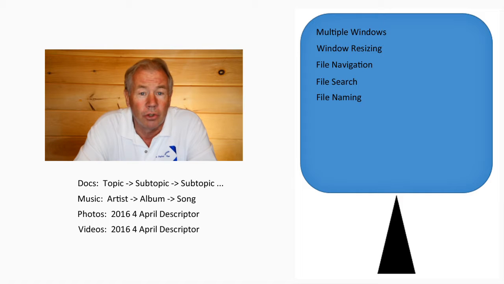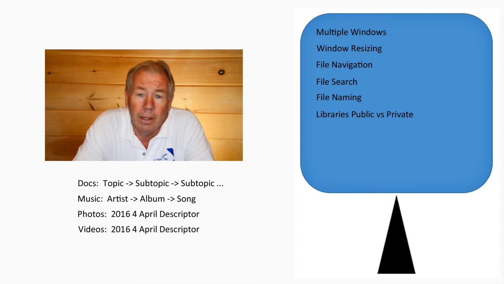A way to keep things straight is to actually start each folder name with a series of numbers. We use the year 2016, the month number 4 for April, and then the name April 2016. And if we have additional specific information that we want, we include that in the folder name. For example, if there was a special event, a marriage or something like that, we'd include that at the end so we can search on those things and find them quickly. The strategy being you want things to sort in a logical fashion. If you use the numbering system for dates, those sort nicely.